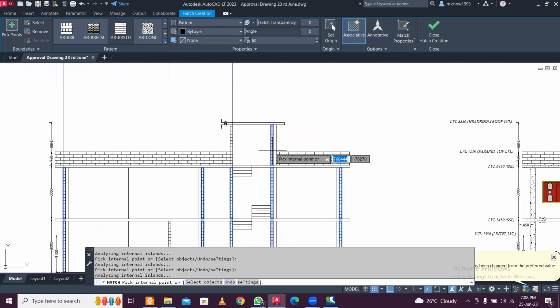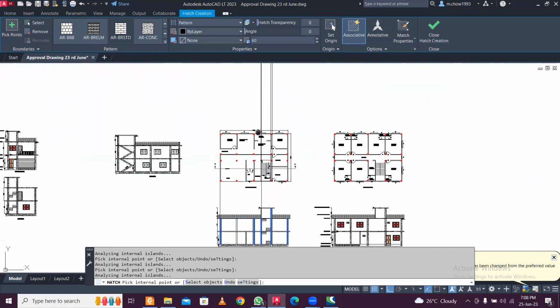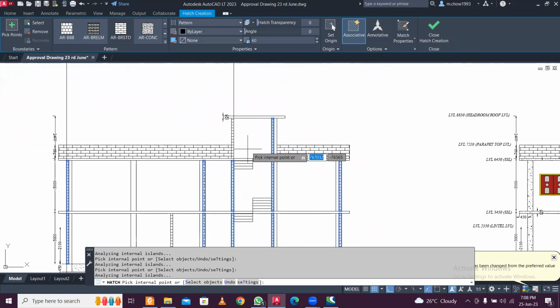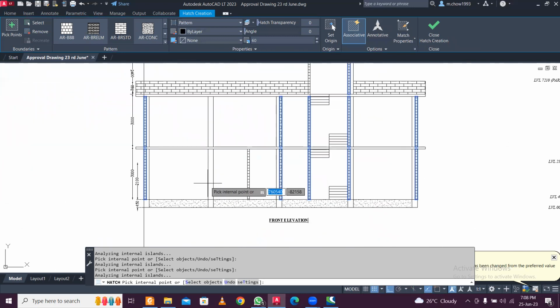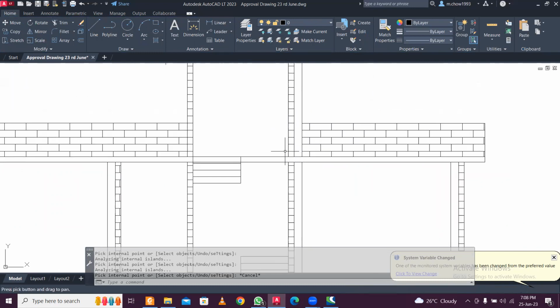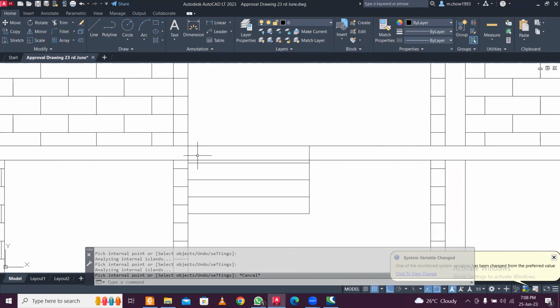And yeah, there also. And a parapet, this parapet, the back parapet is visible. So this is accurate description of the parapet part also. So this is good. We can just click on escape. And then I will select all the concrete members. Let's see if there is any obstruction to it.